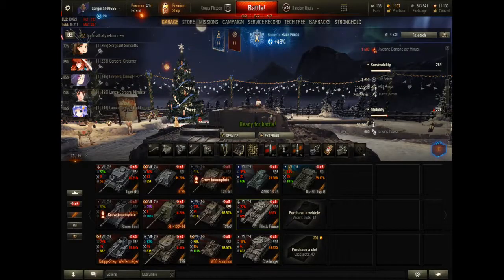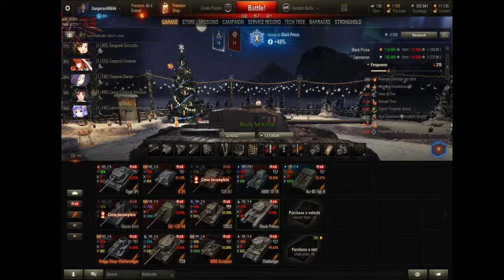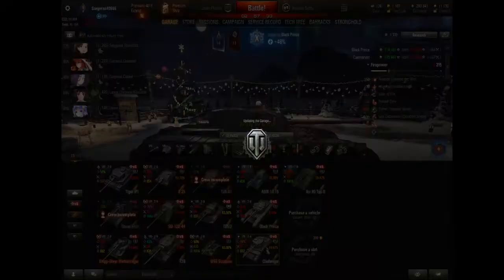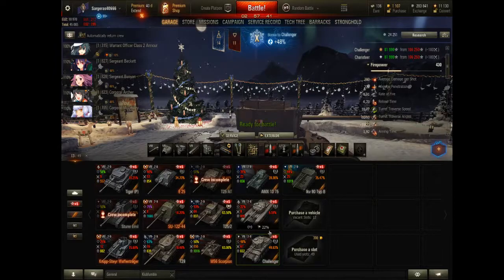Which has great penetration, but the damage is just god awful for a tier 7. 5-second reload time, Jesus. I should actually put a gun rammer on, but I don't think I can afford one. Anyway, the Challenger. Which wasn't a bad tank destroyer when it had its 17 pounder, but now with a 32 pounder it is amazing.